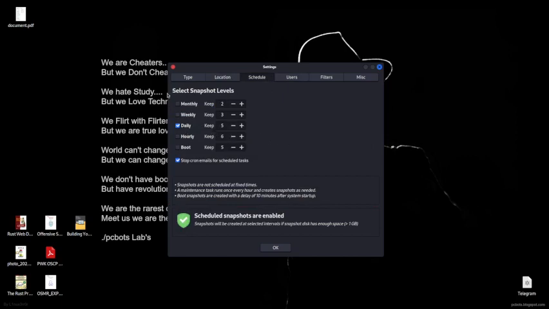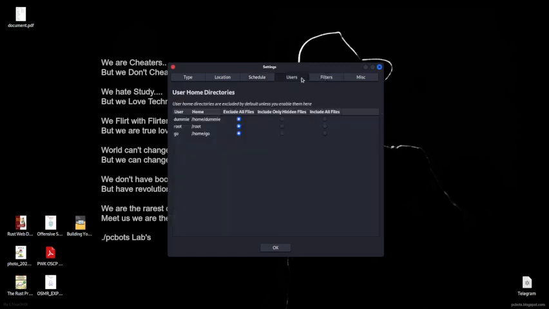It's like VirtualBox. It uses snapshots, and we have to restore from them. Now there is a user section. From what I have learned, it's better not to include the root as well as this home folder, because you are making changes.